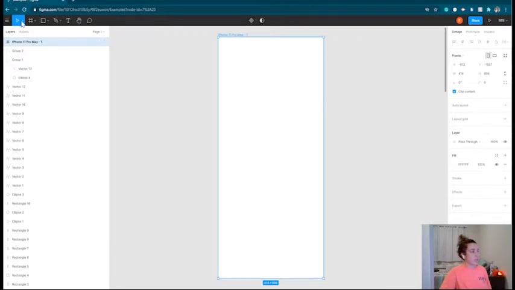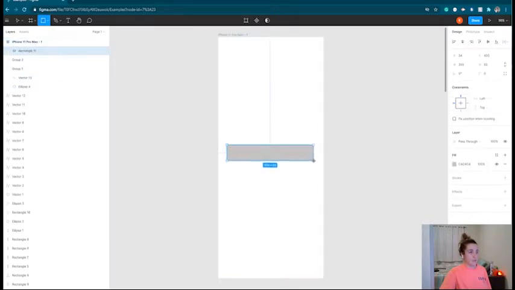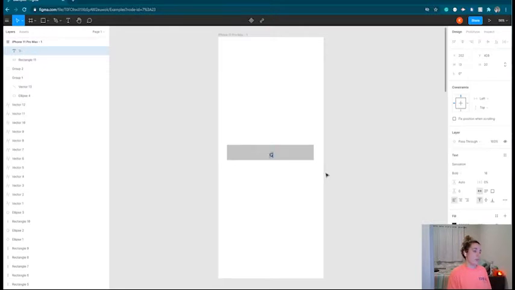So I'm going to click my square up here, and I'm going to make a square on this page. And I'm going to use my text tool, and I'm going to write in here, go to page 2. Pretty straightforward. I'm going to center it. So just like the other things, you can use your move tool, you can move things around.